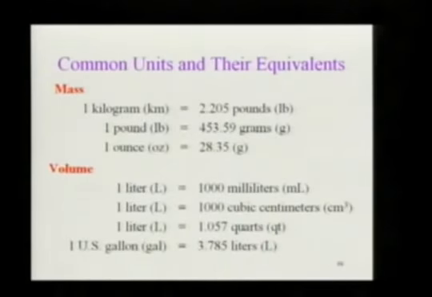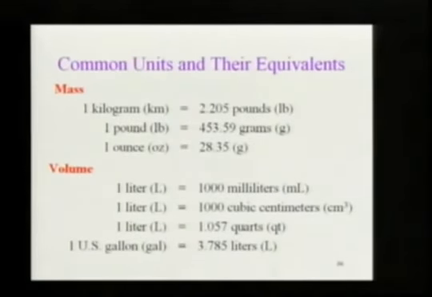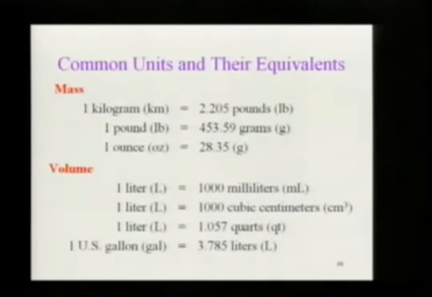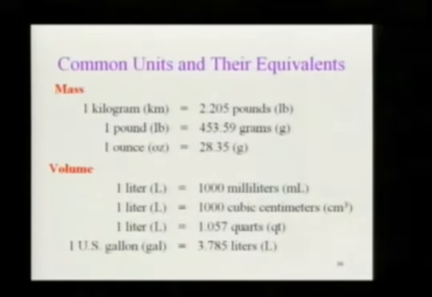Okay, here's some common mass conversions. Some volume conversions. Make sure you understand some vocab here. Mass is sort of like weight, but not really. It's just the amount of matter that something has. You can think of it as weight if it helps you, but realize there is a subtle difference between the two. Volume is how much space something takes up. So you need to be familiar with the types of units and what they measure.